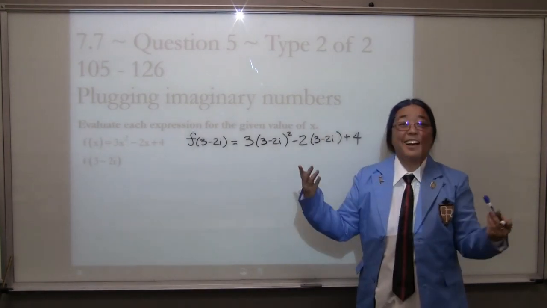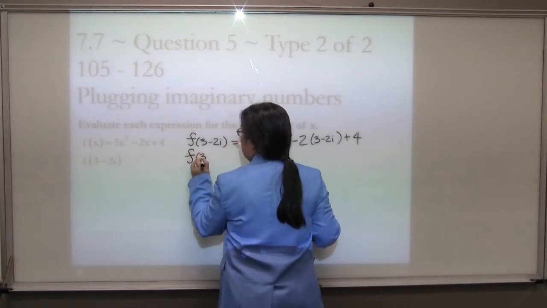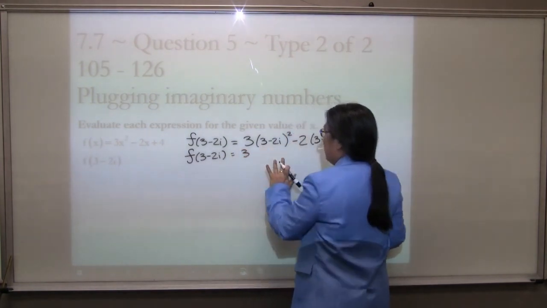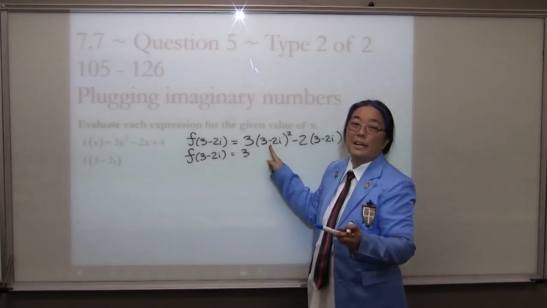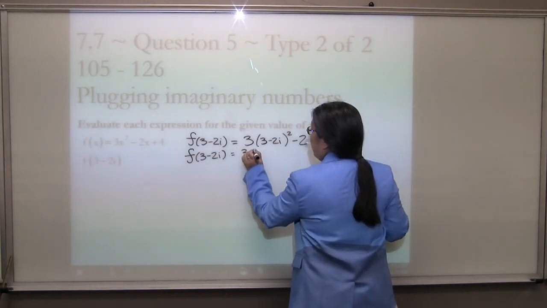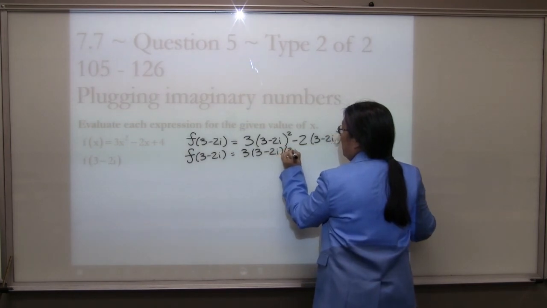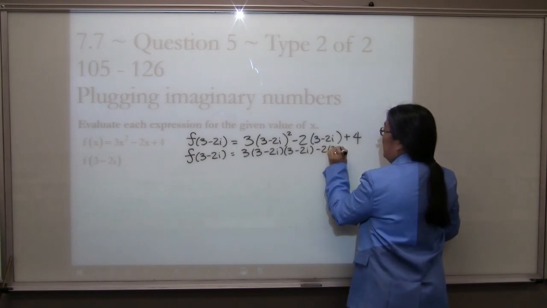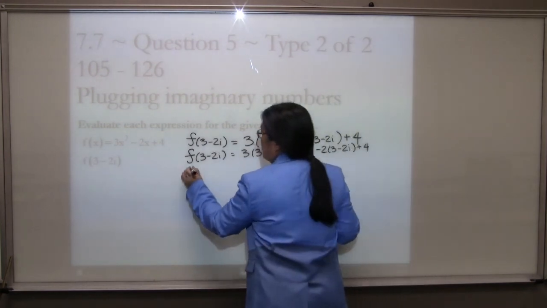Hey, that's plug. I need plug, work, and answer. Sometimes it's going to be easier if you have your plug and then your work. Remember over here, you can't just square this and square that, only if it was being multiplied inside, but because of the adding and subtracting, we actually have to FOIL it out. And remember, we cannot multiply 3 things at the same time. It might be worth it to make this problem longer so that you can actually get it all correct. This is not a very nice problem.